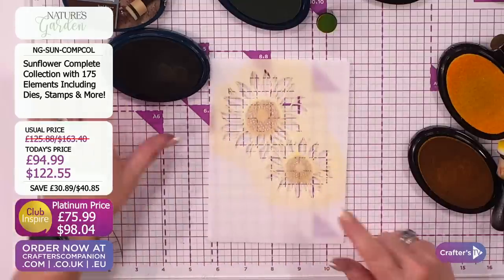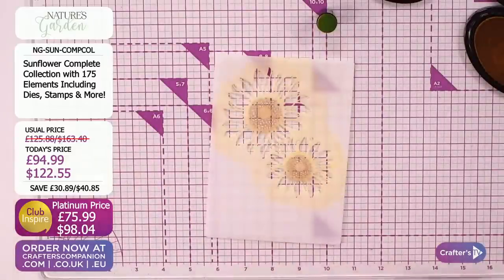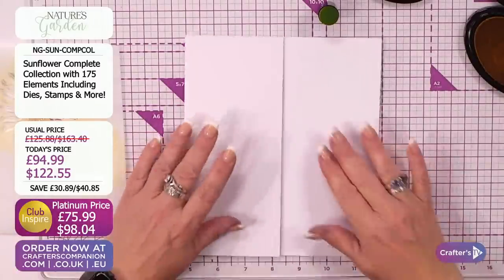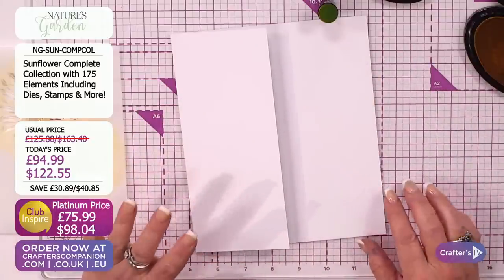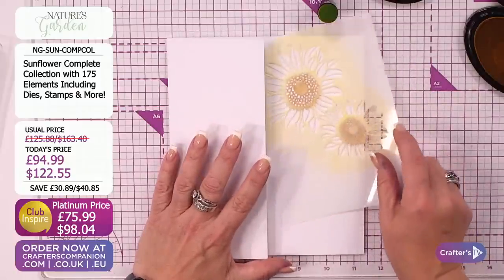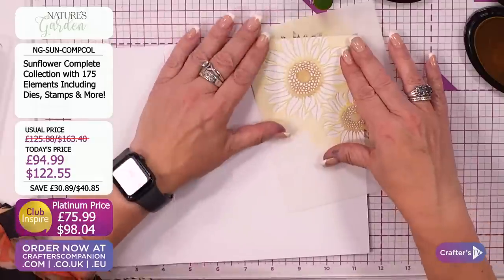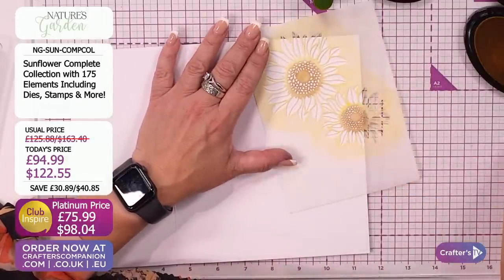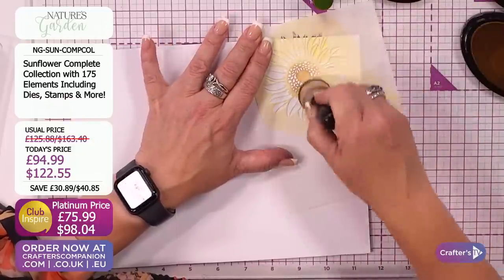You can take these stencils and you can use them to create, and I'll just move my ink pads out of the way for a second, because I've got a card blank here, which I'm going to mount all my pieces on. But I was thinking, instead of using the paper in the background, I'm going to make my own background. So I'm going to pop my stencil on, a little bit off centre, on the wonk. Yeah, definitely on the wonk.